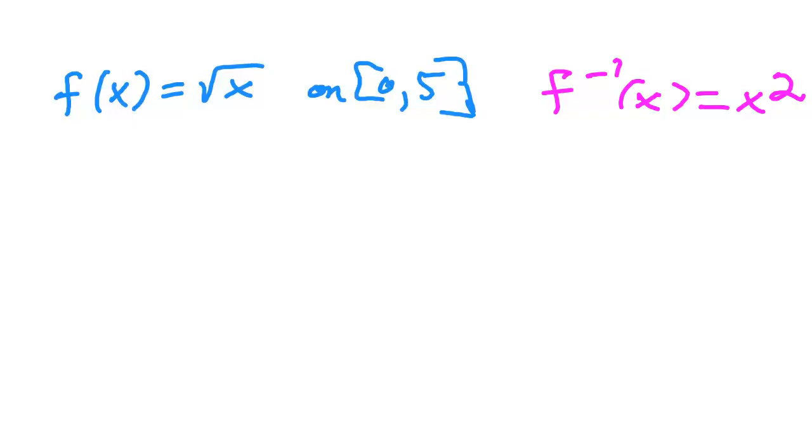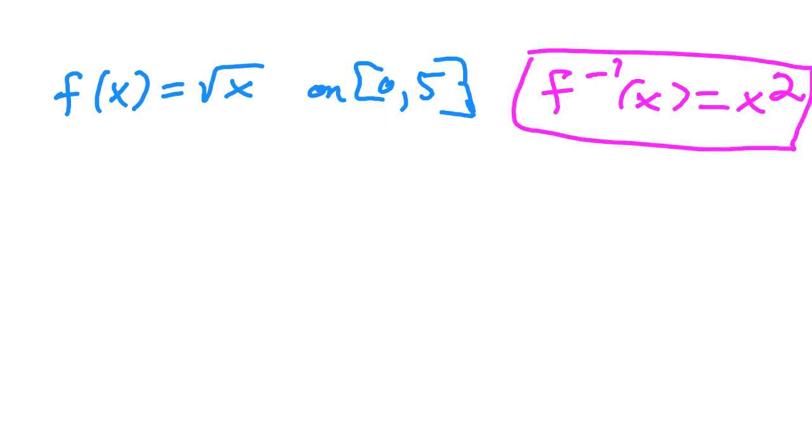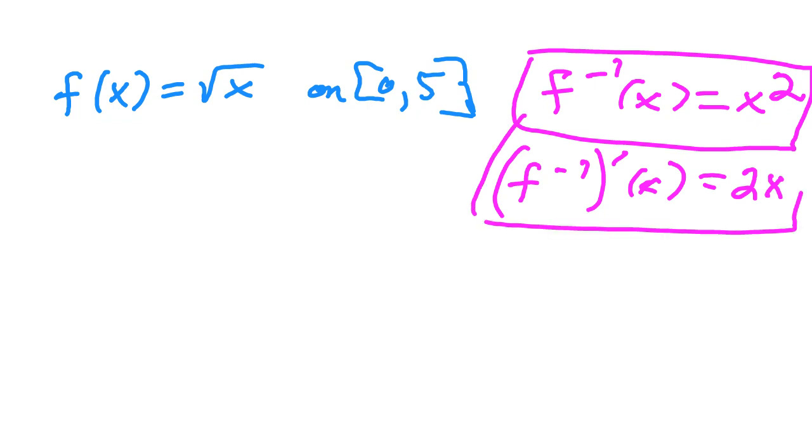Okay, I'm going to clean up that last example explanation where we had f of x equals square root of x on 0 to 5. Of course, we came up with the inverse function as x squared. So if we write it like we normally like to write the inverse function, instead of f inverse of y as y squared, we're just going to use x's and say, hey, f inverse of x is x squared. Well, if we have that, what's the derivative f inverse prime at x? If I take the derivative of x squared with respect to x, I get 2x, right? So we have that over here.